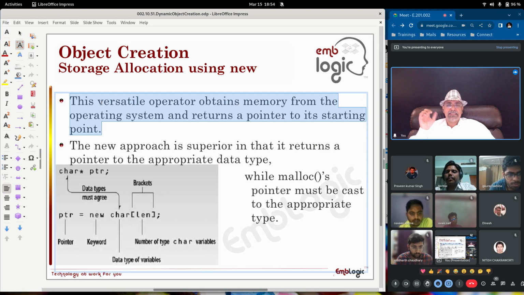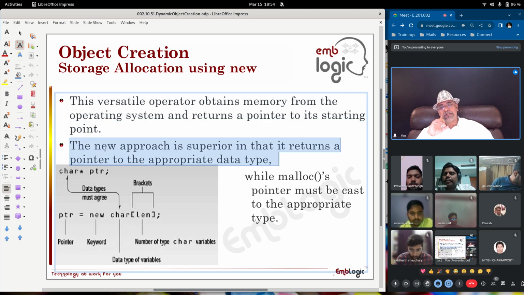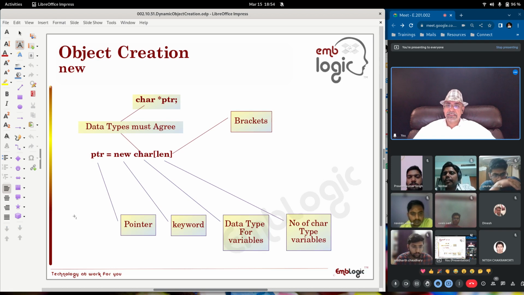This versatility of allocating memory dynamically: a versatile operator, new, obtains memory from the operating system and returns it to the pointer that points to the allocated memory. The new approach is superior in that it returns a pointer to the appropriate data type. You don't have to do typecasting. This is how it works.